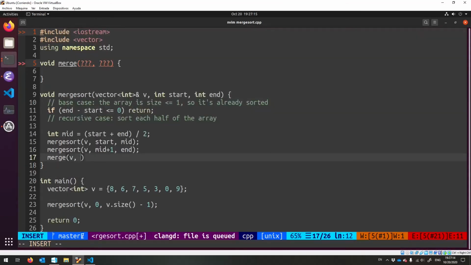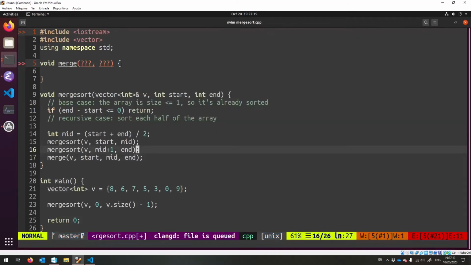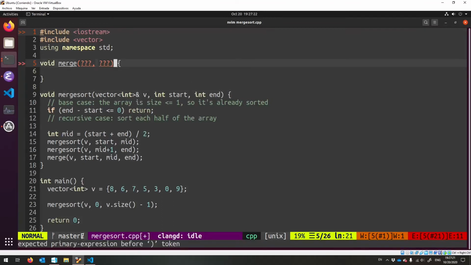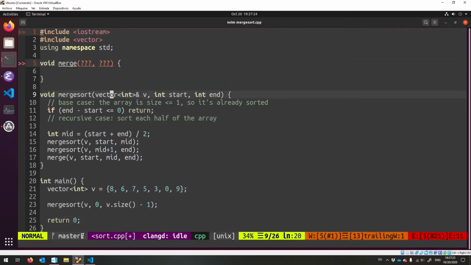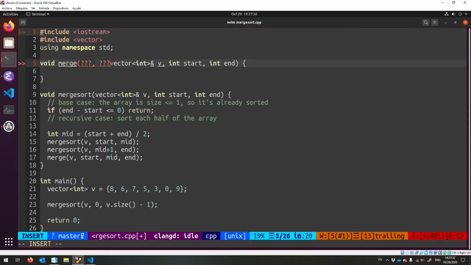We also need to know where the midpoint is, so v, start, mid, end. Okay, so those are the 4 parameters to this. And we need mid in the middle.